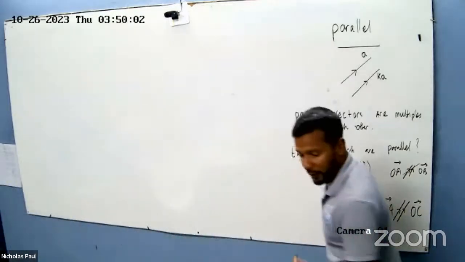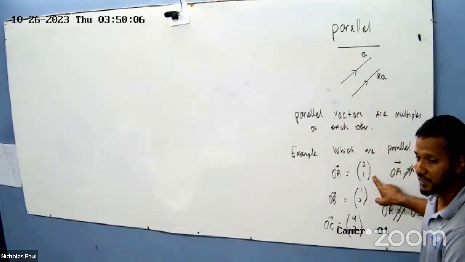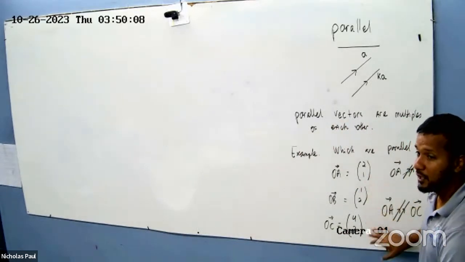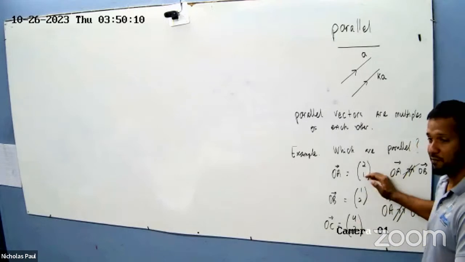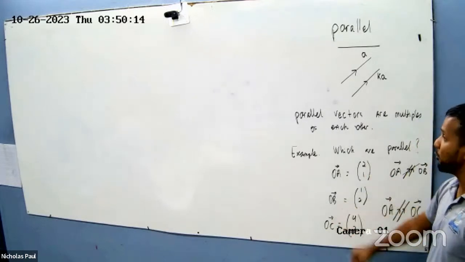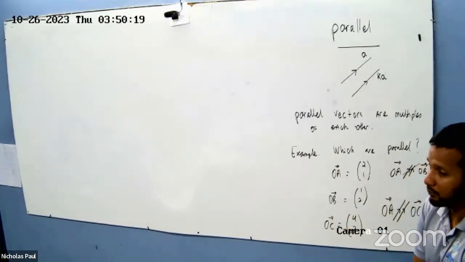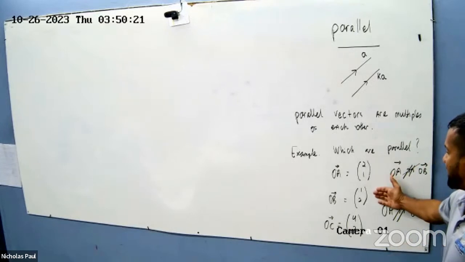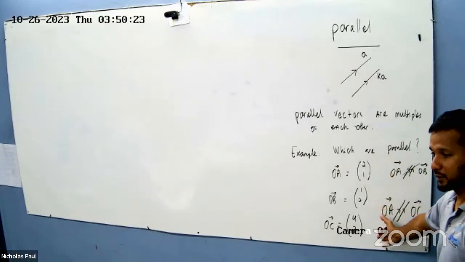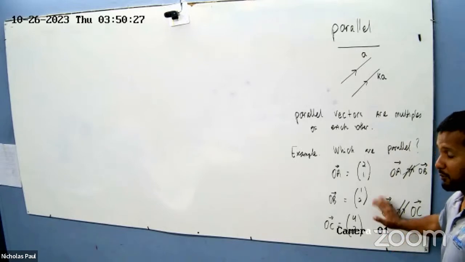All right, so in order for us to work out parallel, we have to find the vectors and see if they are multiples of each other. See if we can multiply one of the vectors to get an x. Right? What about OB and OC? Parallel? OB and OC. Now, because you can't multiply this by anything together. That's okay? Clear? Sure? Now for the hard one.